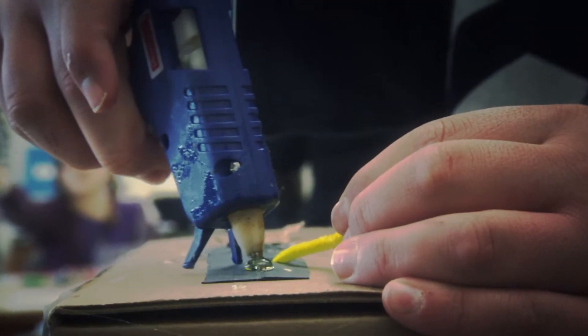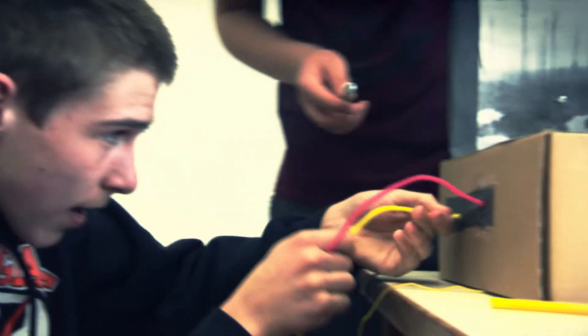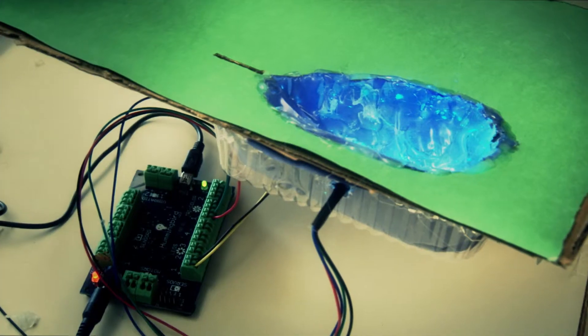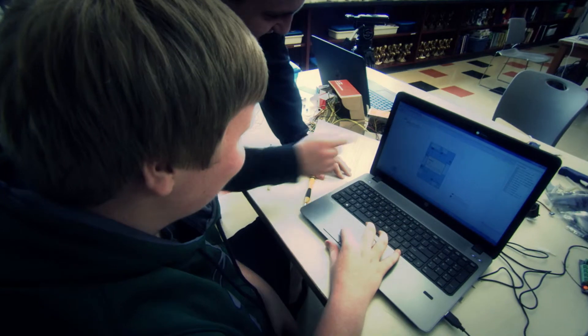At my school district, we have four projects currently going on that we use the Hummingbird kit. Our original project is Robot Theater Where Poetry Comes to Life — my principal would like to call that a diorama on steroids. This project is kind of famous with the kids, so they know when they get to eighth grade they're going to have an opportunity, and they're excited.